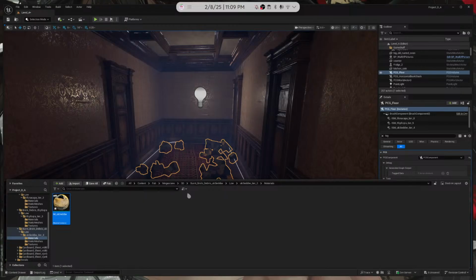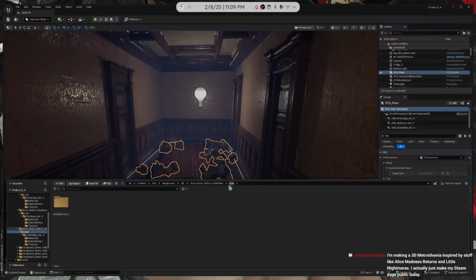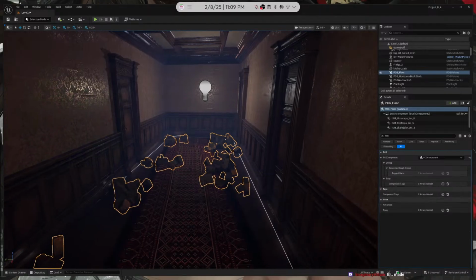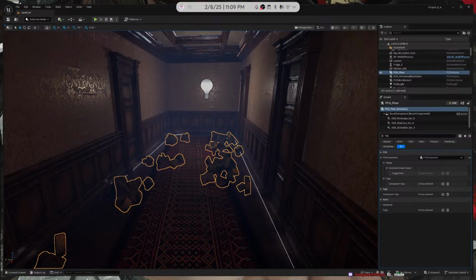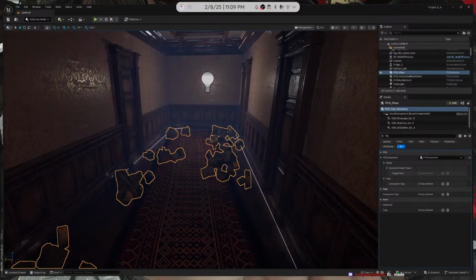But the project I did for the company, I ended up doing a lot of technical work, a lot of tools on Unity, a 3D Metroidvania game. Alice Madness Returns? Oh my god. Little Nightmares. Actually, it's not common that I know all the games people are referencing. Oh yeah? Wait, what's the game called? Should I look it up? I'm actually quite curious now.